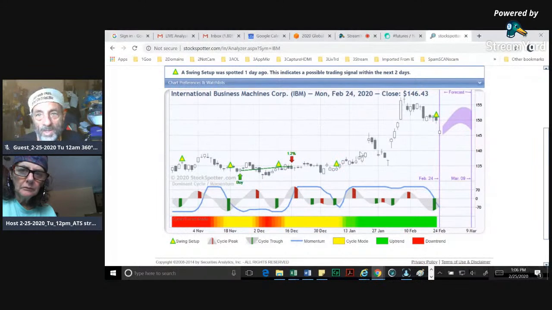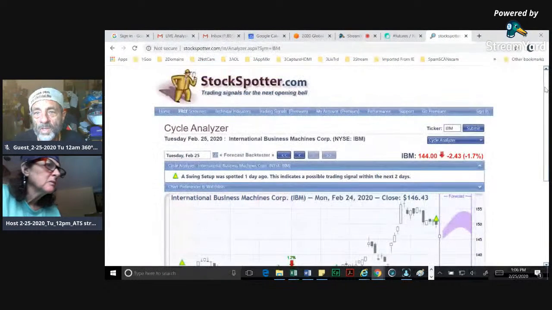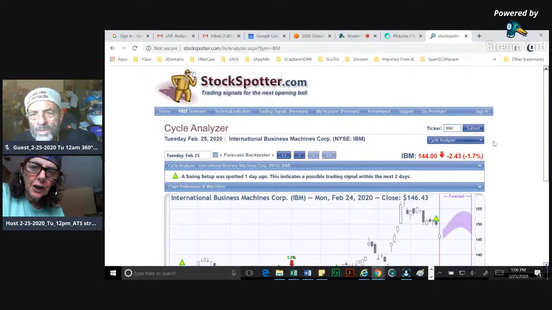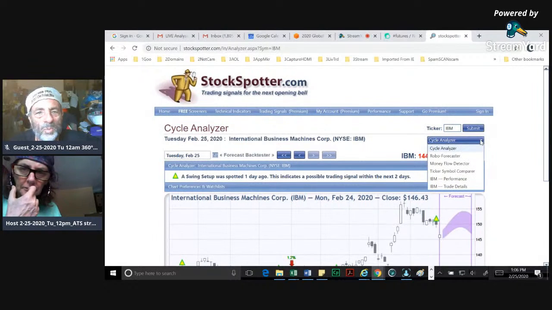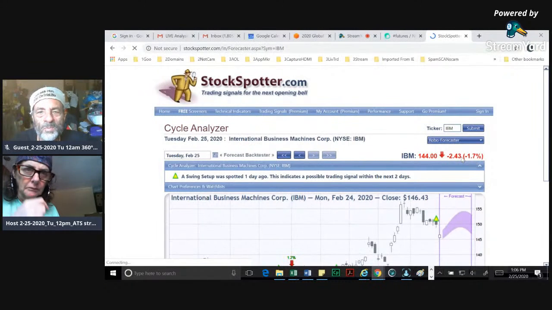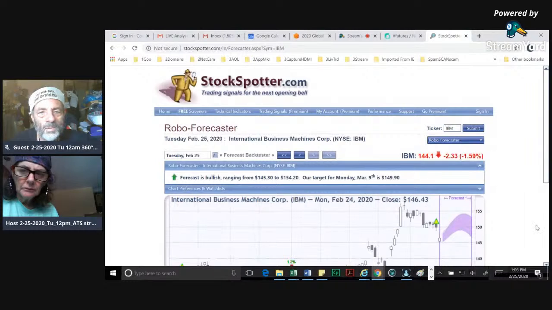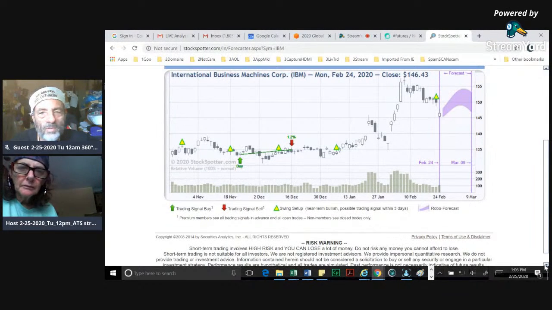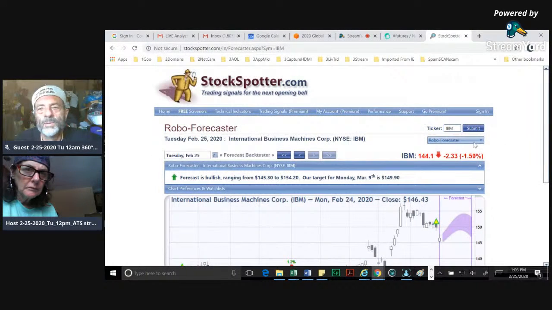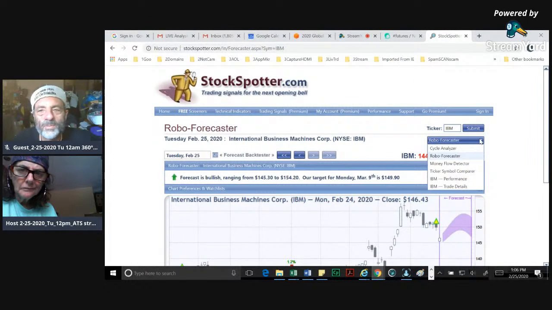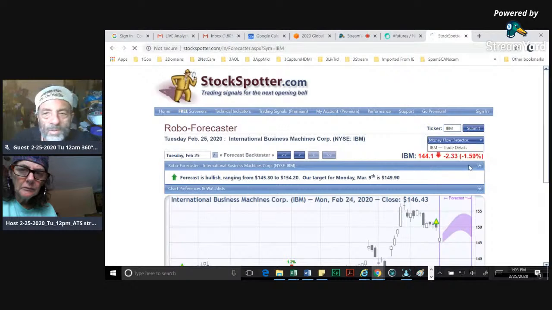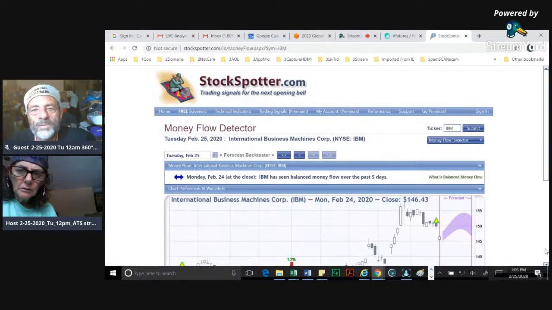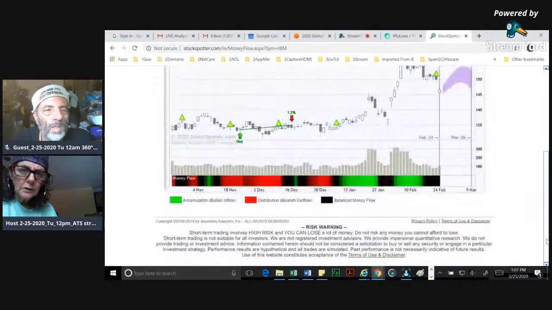And you can enter another symbol like S&P when you pull down the cycle. There was some cycle analyst that you could put another symbol in. Yeah, I think it was Robo Forecaster. Let me see. I don't remember which one it was. You can enter another symbol. I entered S&P 500, and it charts it on the bottom. I don't know where I did it. Can you find it? What are you looking for? Put another symbol like S&P 500 or Dow or some other thing like that.